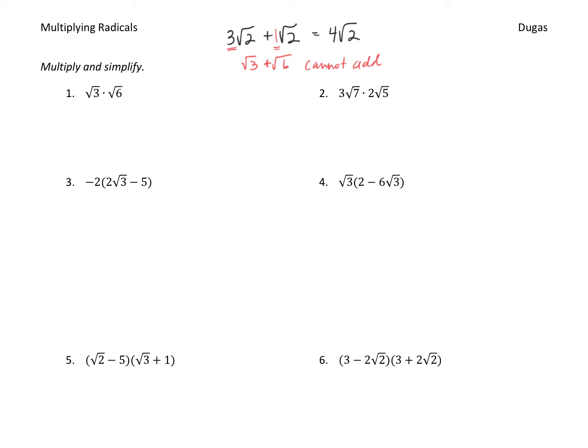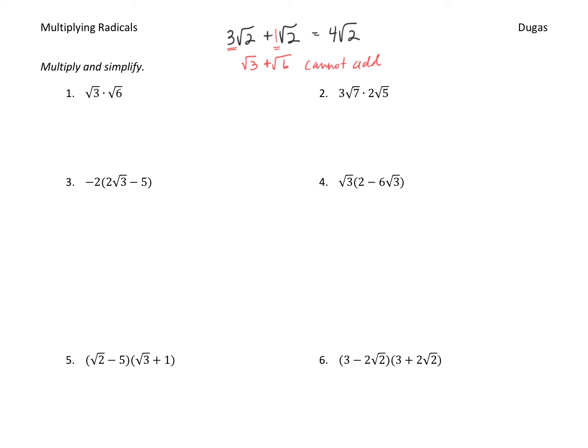But for multiplying, you do not have to have like radicals. You just multiply them together. Now, they still both need to be square roots, or they still both need to be cube roots. So if you look at number 1, there's nothing written there as an index, which means they're both square roots. So you can multiply, but the numbers under the radical do not have to be the same. So if we want to multiply the square root of 3 times the square root of 6, we simply multiply the two numbers under the radical together.